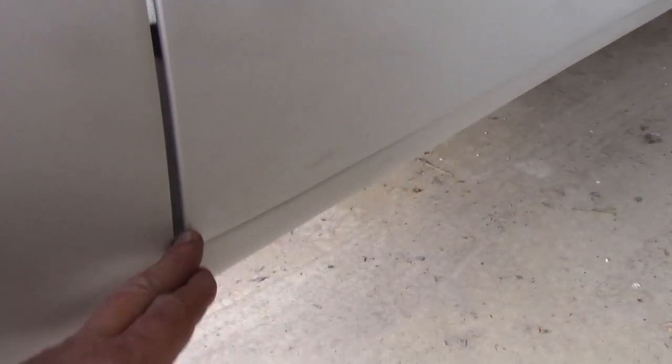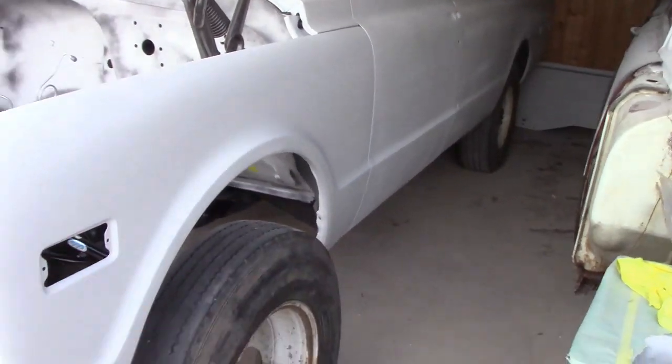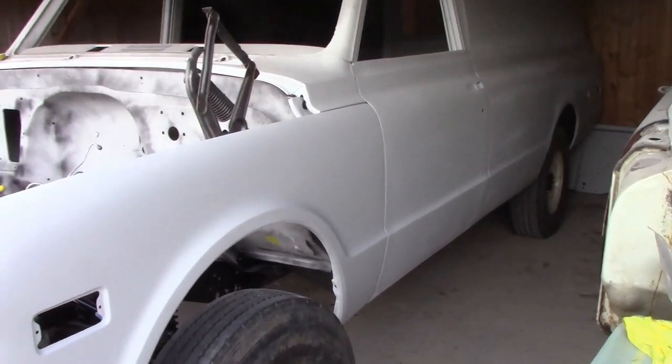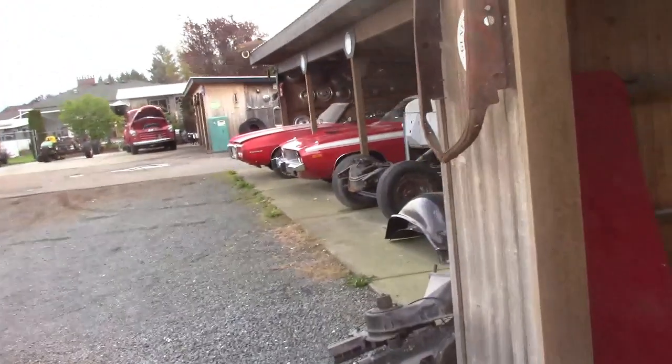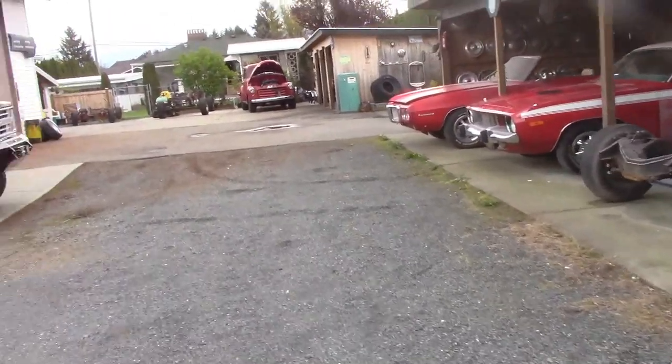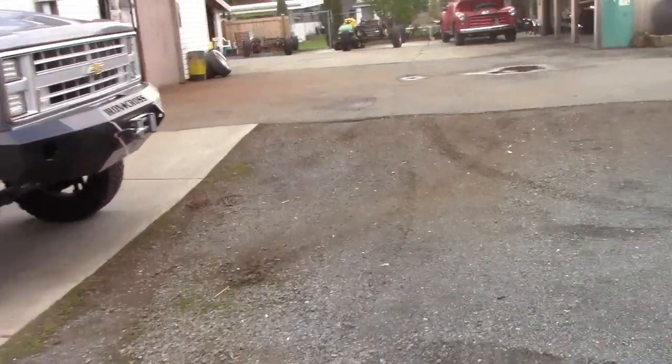Another trick too, which I think I've shown you guys, you always want to make sure the bottom of your door lines up with the edge of your rocker, all right? If it's too far forward, it's going to hit the fender, and if it's too far back, well, it's just going to look stupid. So there we go. I think I covered everything for you guys.